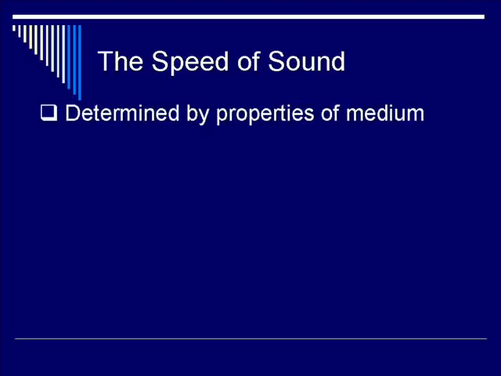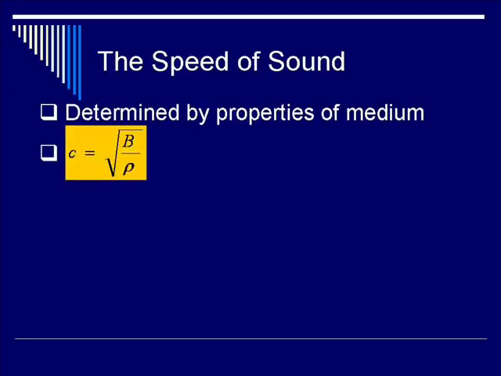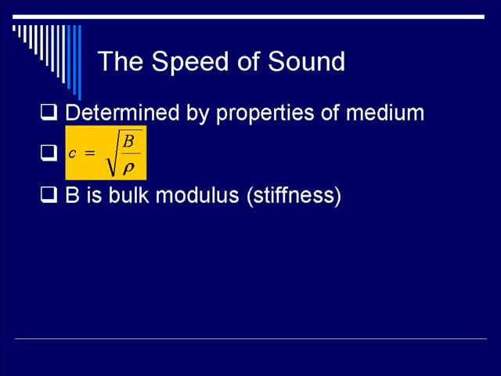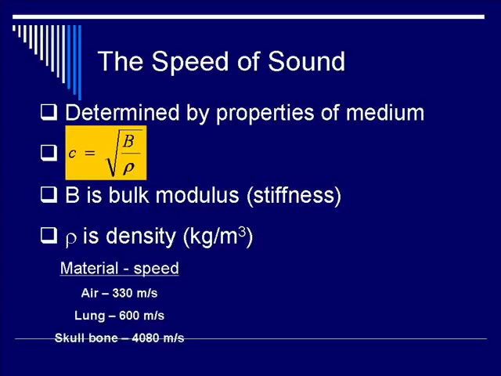The speed of sound is a very important component for the understanding of ultrasound in terms of the pulse-echo reflection and propagation. It is determined, as we mentioned previously, by the properties of the medium. The equation is c, standing for speed of sound, equals the square root of B, which is the bulk modulus, over rho, the density of the medium. The bulk modulus denotes the stiffness of the material, which oftentimes is the determining factor for the speed of sound. On the other hand, rho, the density, is typically close to 1 kilogram per cubic meter for most substances.